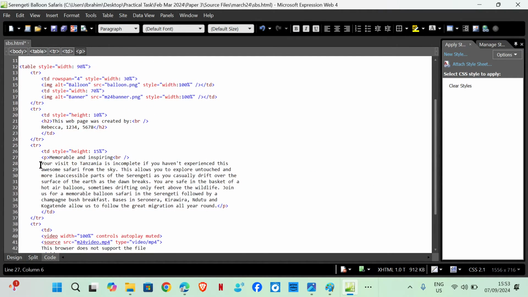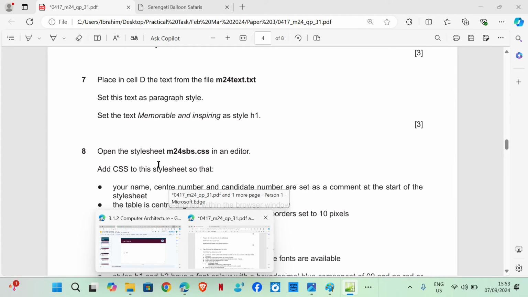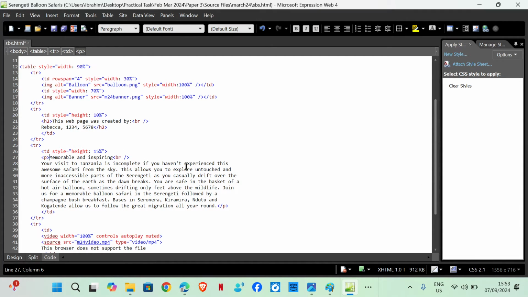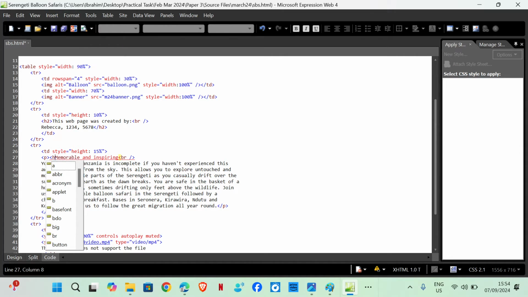Okay, let's see if we can see that in our code. Okay, we can see paragraph. Okay, and then we need to make memorable and inspiring H1. Okay, the style needs to be H1, so I'm going to add H1.